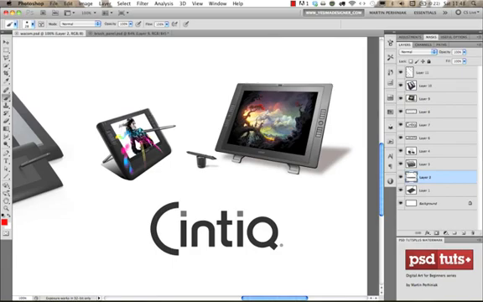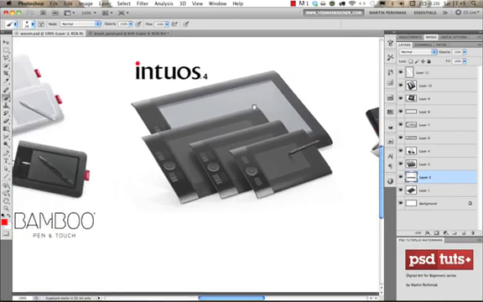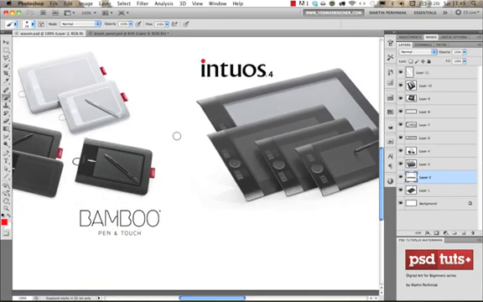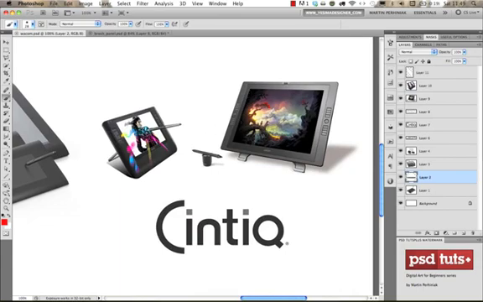This way of drawing is the closest to traditional media because here you can actually feel that you add ink to the paper if you are drawing on the screen, and you don't need to get used to drawing on a tablet and at the same time looking at the screen, because here your hand movements and the brush strokes are in the same place. That's something which is quite weird for the first time if you never used a tablet before. So if you use an Intuos or a bamboo for the first time, you have to get used to drawing on the side and seeing the brush strokes on the screen. So it's a new hand-eye coordination that you need to get used to, and that's something that you won't have to deal with if you have a Cintiq.